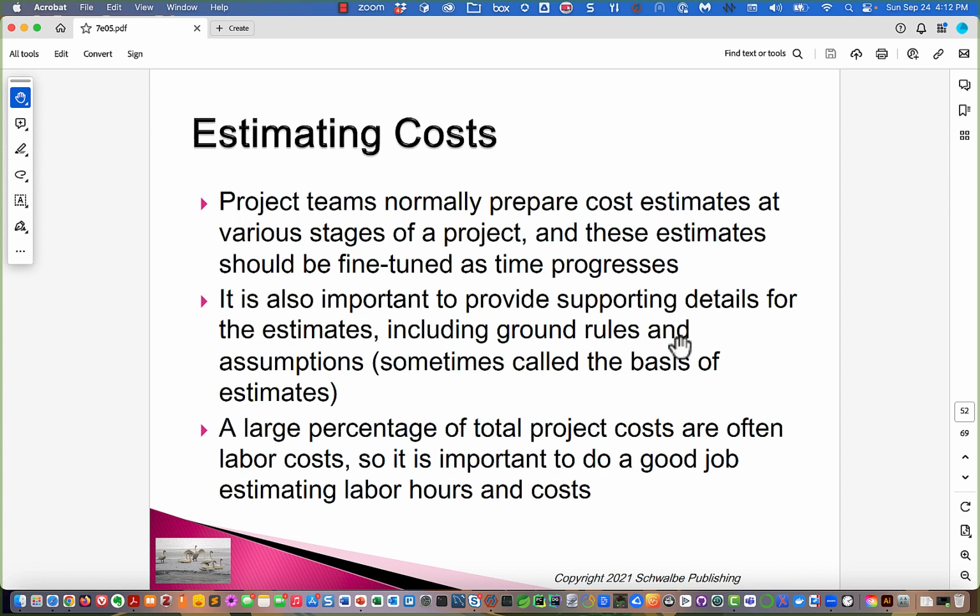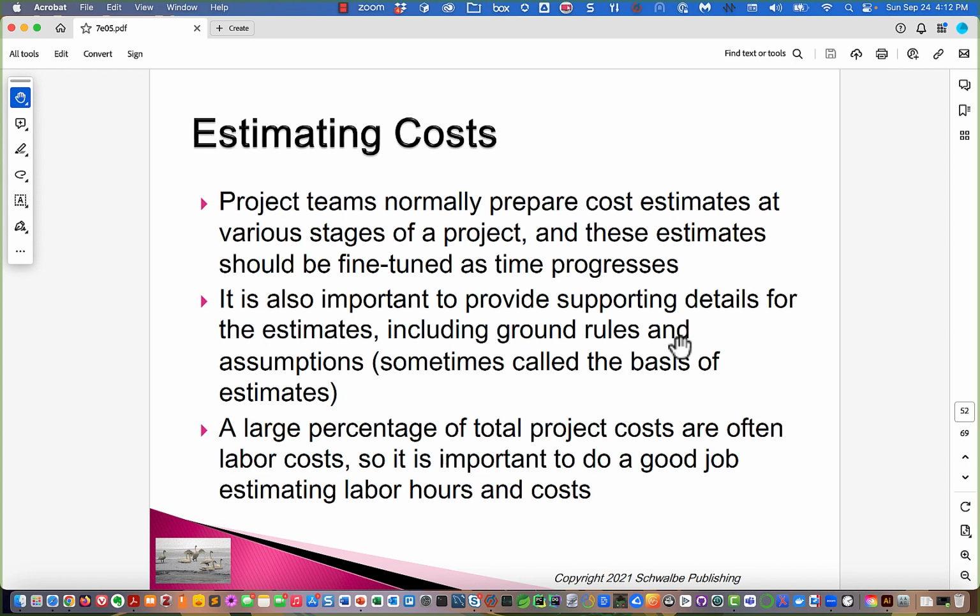So, how do we estimate costs? Project teams normally prepare cost estimates at various stages of the project, and these estimates should be fine-tuned as time progresses. Fine-tune meaning become more accurate. Okay? They become more accurate for two reasons. One is that as time goes by, we've already executed part of the project, so we can get historical costs just by asking people to get these data out of the accounting system.